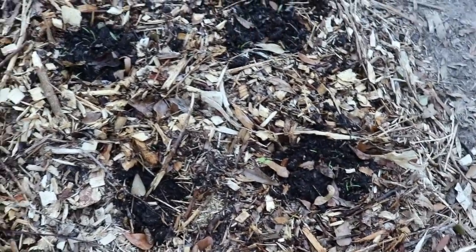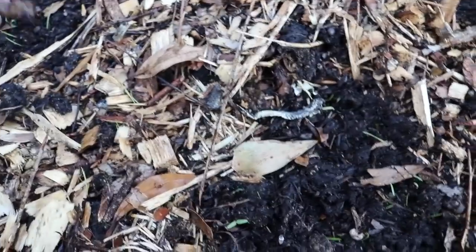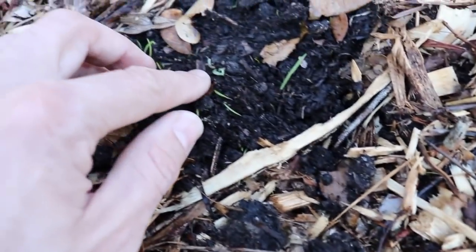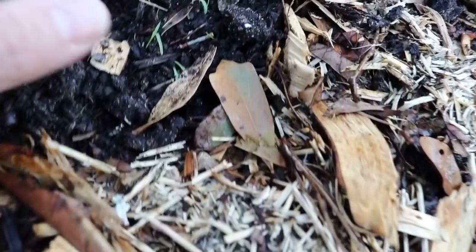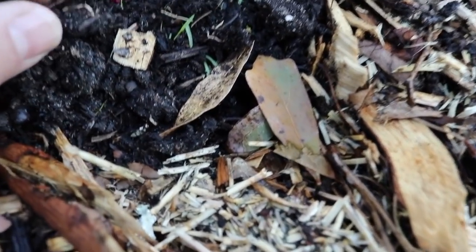Then you come down here, there is nothing. None of the beets came up. Or if they came up, they immediately rotted away or something ate them. So there may be too much biological activity going on in this soil. There's a beet right there. Little weeds coming up in the manure, but no beets. So I will replant again and we'll see what happens.